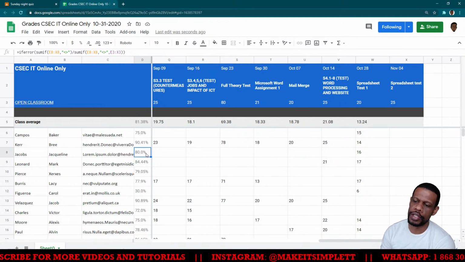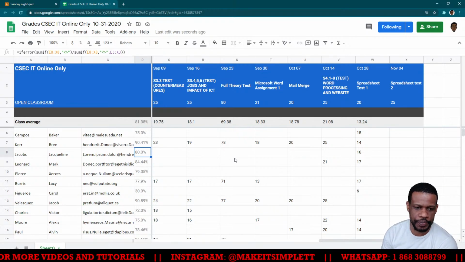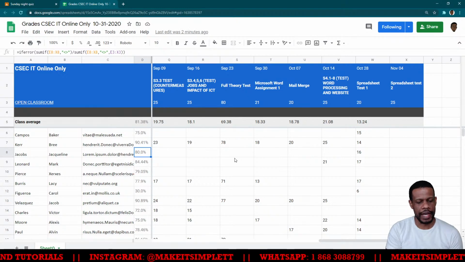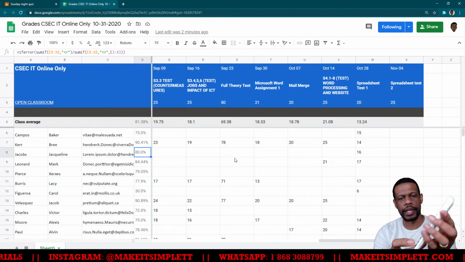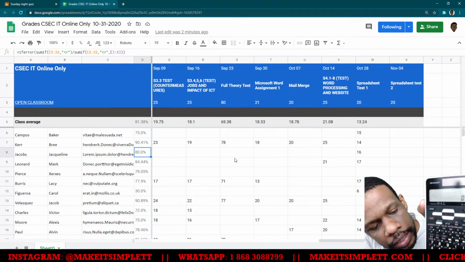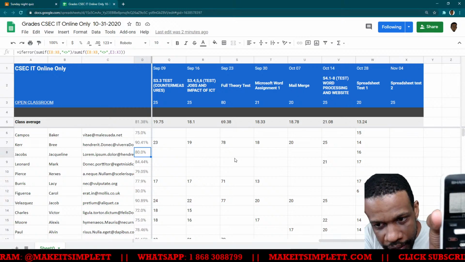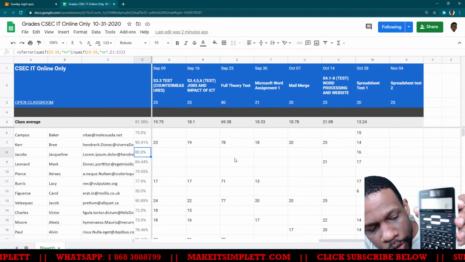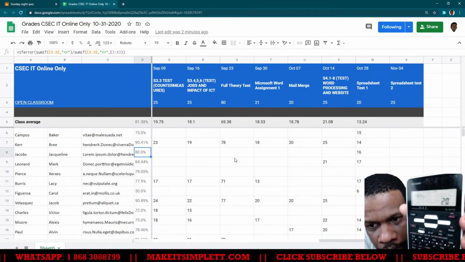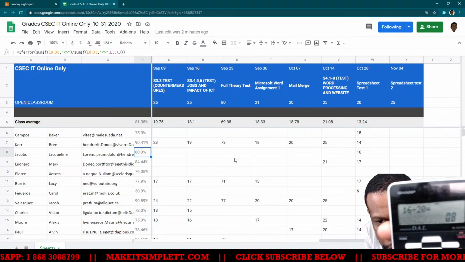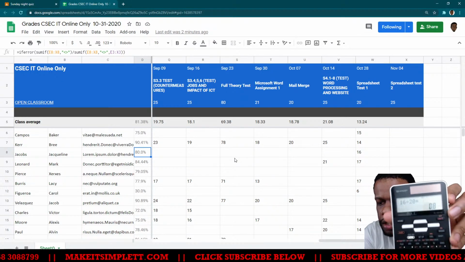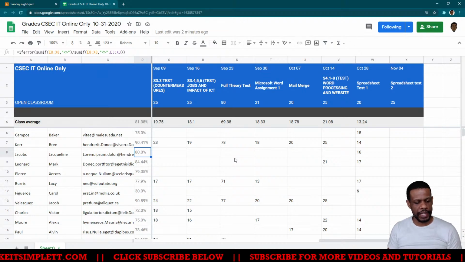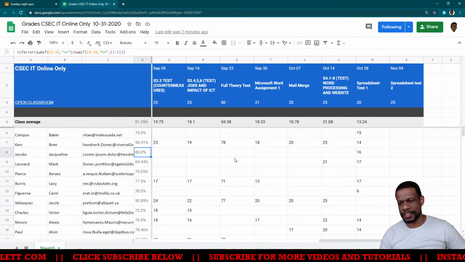So that means the Google formula does take into consideration that students may not do the test. And just in case you think I'm lying, let's see if I can do this. It's a calculator, by the way. 16 divided by 20 equals 0.8. So the spreadsheet doesn't lie. Don't think that the spreadsheet is lying to you and be like, them calculations wrong. No, the calculations aren't wrong, they are correct.